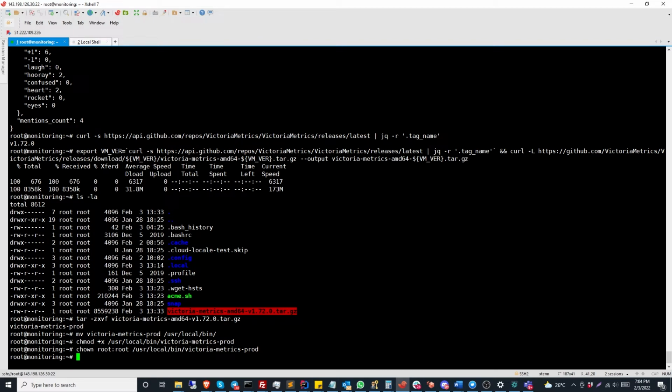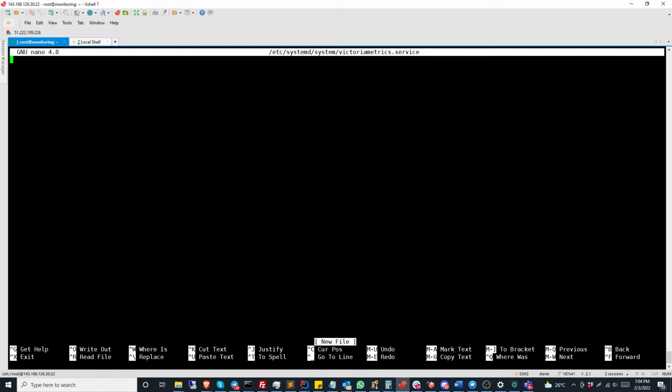We just need to make a service out of it. So let's go with nano /etc/systemd/system/victoriametrics.service maybe. Okay. We'll have 3 sections to this file: unit, service, and install.